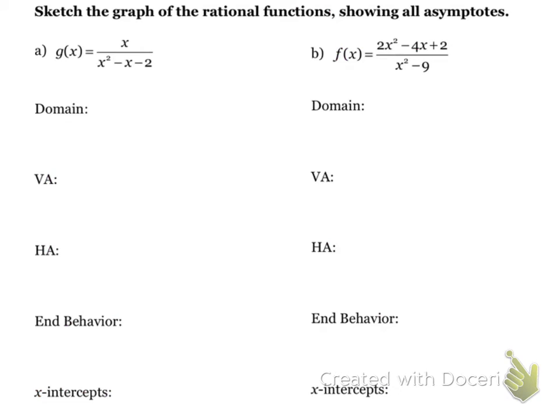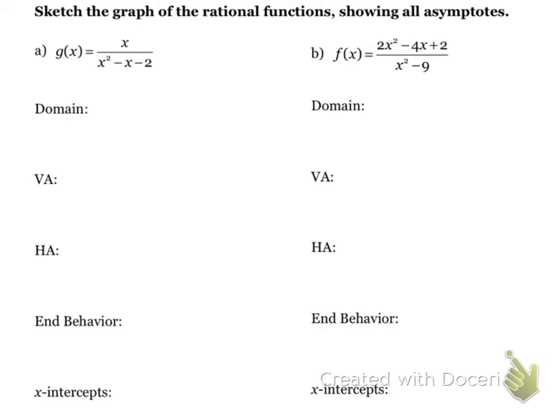Okay, so we're going to look at one example at a time. So we're actually going to look at the first example A. Now, you may want to use your calculator to help you graph, but all horizontal and vertical asymptotes and all the x and y intercepts need to be labeled and exact. So you really don't need your calculator until the very end.